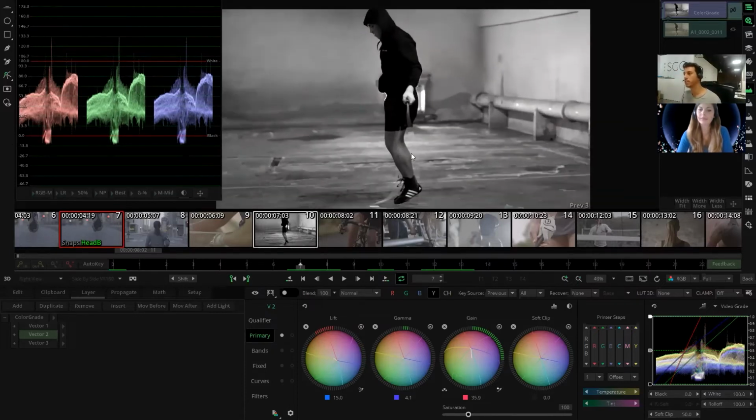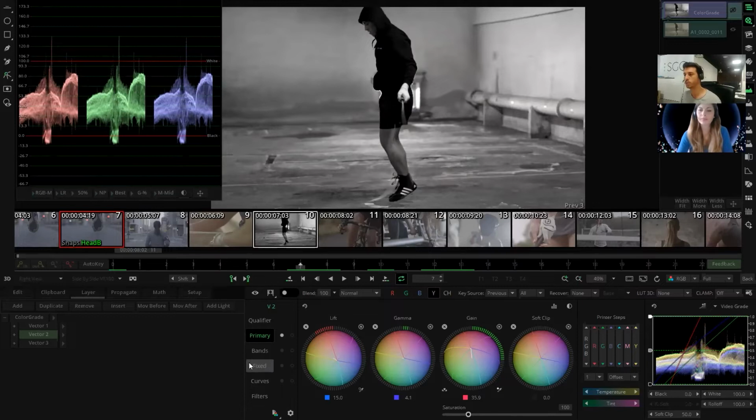So once I have it here, I'm going to move to bands, and I'm going to use in the same vector, I'm going to combine primary and bands. That's a great thing in Mistika, the fact that you can combine tools together. All of them work in parallel, so it's not that first I'm doing primary, then I'm doing bands. All of the tools work in parallel, and because I'm just controlling the light, I can combine them because this layer is only for lighting, right?